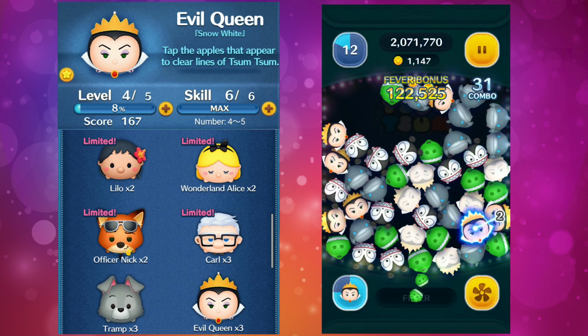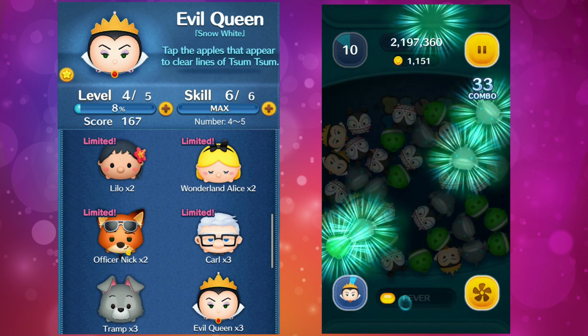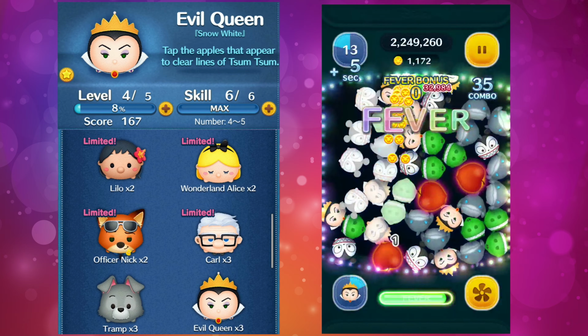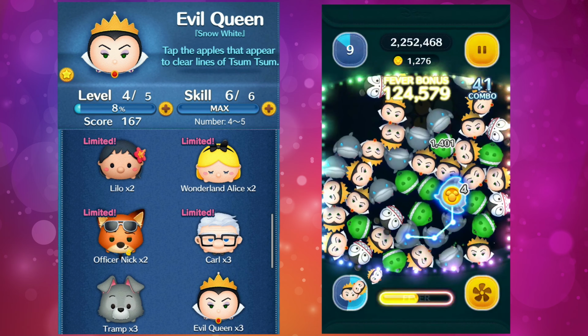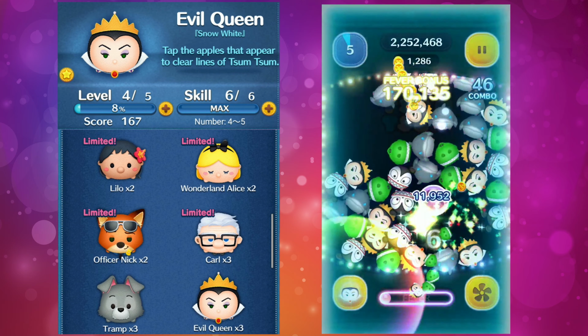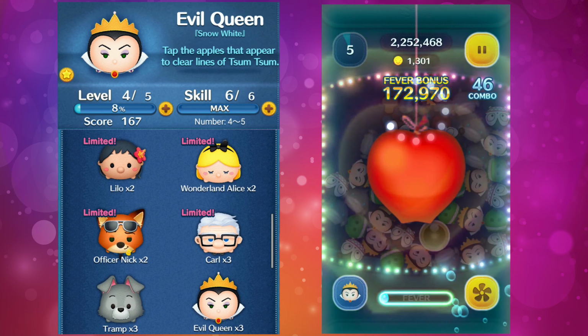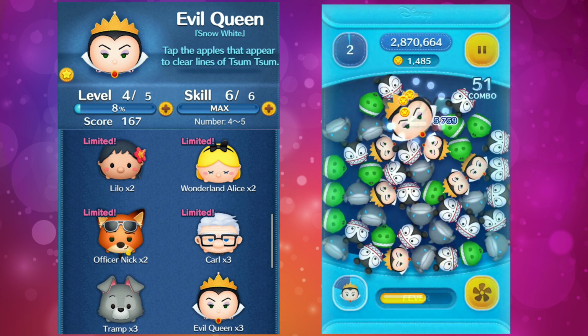But for me, I have her at skill level 6, and I really wasn't able to get close to 2,000 even. So for me, it really wasn't worth it. So I'm going to let this video play out and just share with you that for Evil Queen at the very end, I did get 1,547 coins, so not really worth it even in the end with the 5-4 on and coin boost.